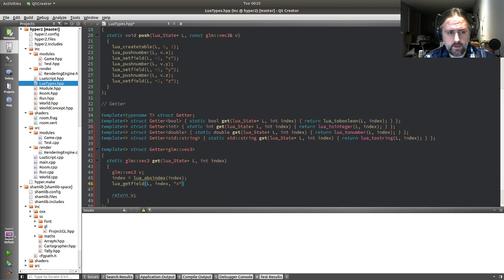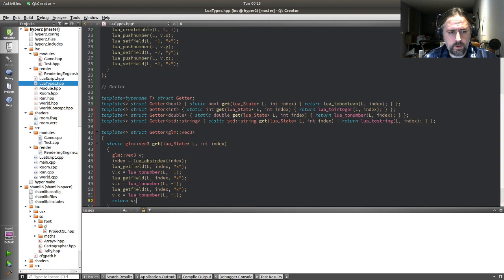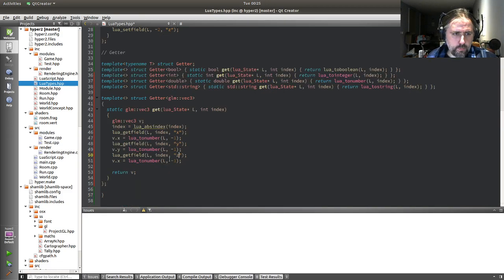Index is where our table is. We want to get the X field, and then whatever that spits out, we're going to turn that into a number. Now we're going to do the same for Y and Z. Okay, now we have some stuff, but the Lua stack is now also full of nonsense. So let's pop those three numbers, because lua_tonumber doesn't pop it off the stack or anything, it just lingers there. So we generate 3 more, we're going to pop 3 more. The table is already there, and none of these getter functions actually pop the stuff that they do anything with.